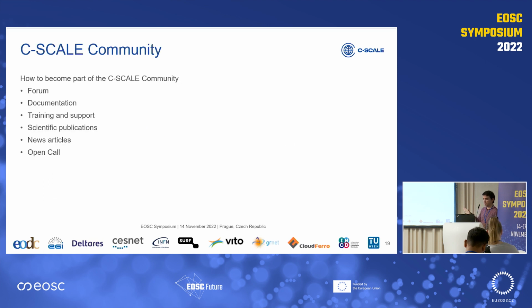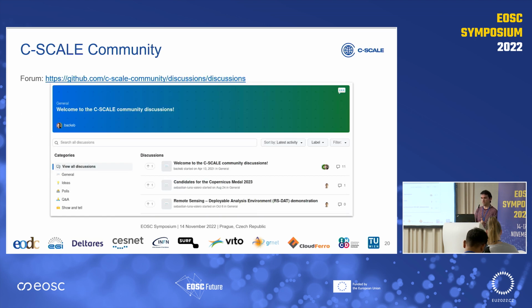And now I have completed the presentation about the workflows, and I switch to the C-SCALE community. This is to explain how you can become part of the C-SCALE project if you want to. We have created an open forum where everybody can go, and you only need a GitHub account. It is open for discussion for everybody. We also share some news inside the project, like events, training sessions, or general questions about how to perform certain steps. But anybody is welcome to join, discuss and participate.